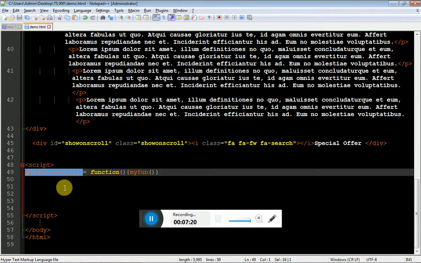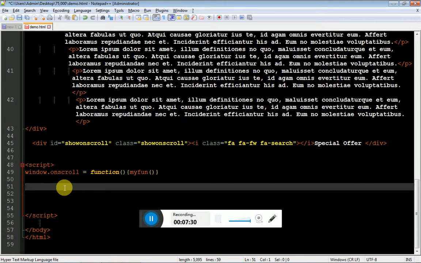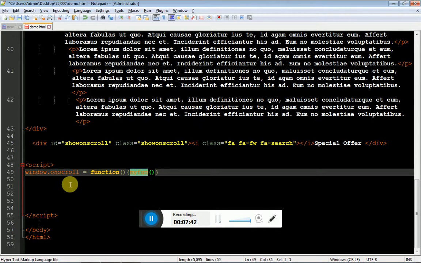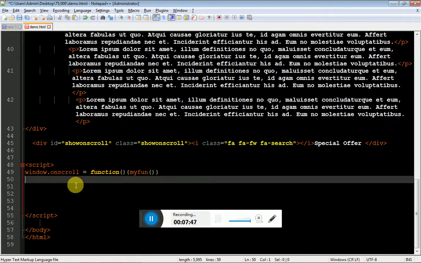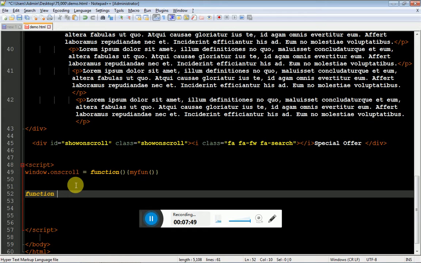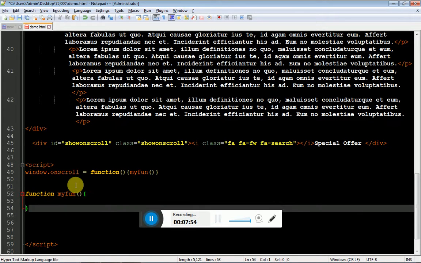Whenever a scroll takes place, this function is automatically called. Inside the function we have our own function. Now we are going to write our function. What is a function? A function is code which will be automatically called. So in this case, whenever the scroll happens, this function calls the function inside it. This is the name of the function, the name of the function which we are going to give code to. Function name, open close round bracket, open close curly bracket.